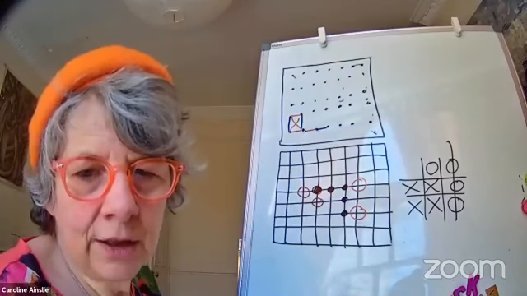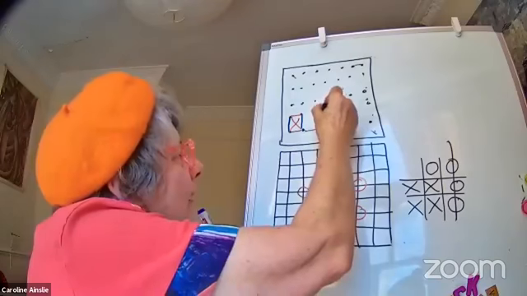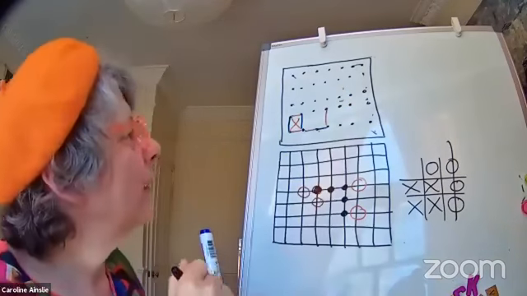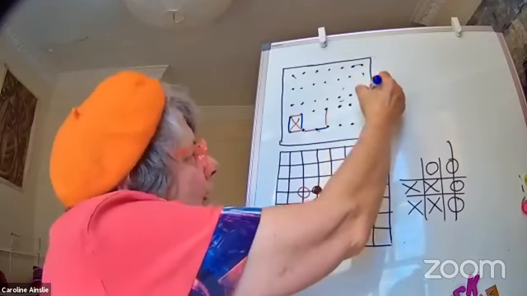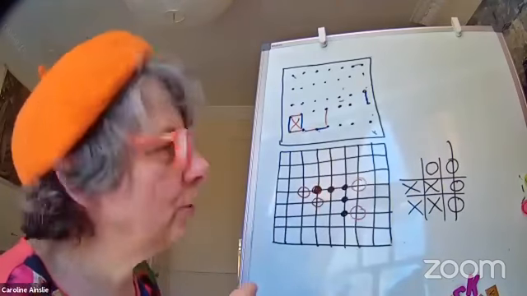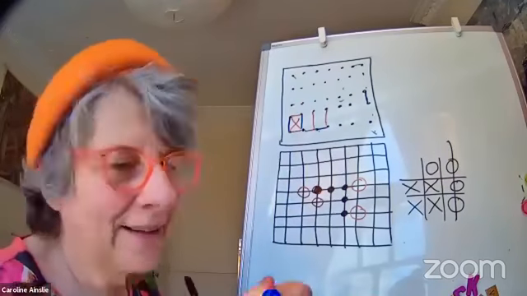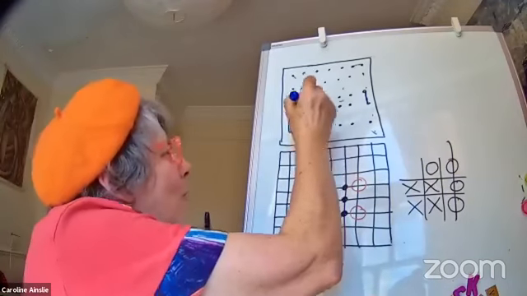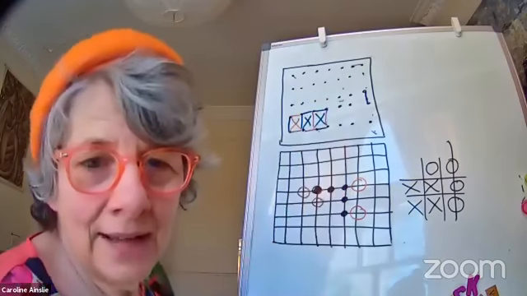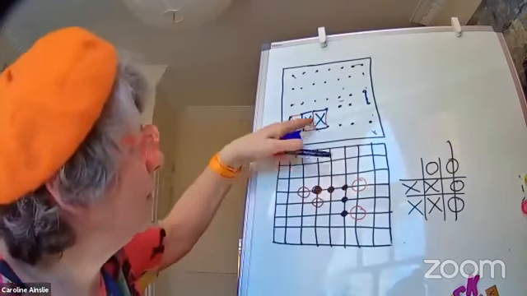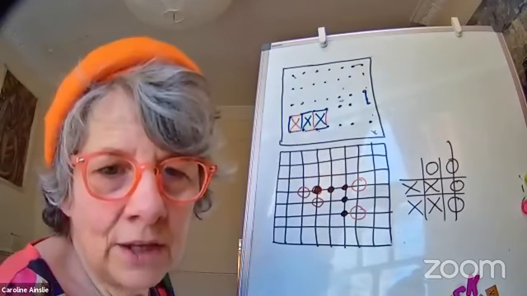So the orange doesn't get another one. Let's see if I can. Blue wants to get one. So orange says, well, all right, well, let's put one there. Okay, says blue. I'm not going to do that one. I'm going to start over here. I'm going to go all the way over here and do one. And orange says, well, I like the idea of putting one there. And blue says, aha, look at that. I can get one and get that one. And then I get another one. And then I get to have another go. Because each time you close up a square, then you get to have another go. So blue says, right, I'm going to go down here. And you keep playing. And then at the end of the game, you see who has the most X's.